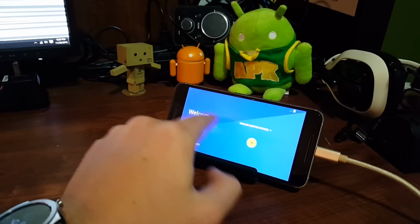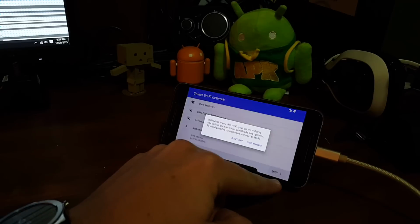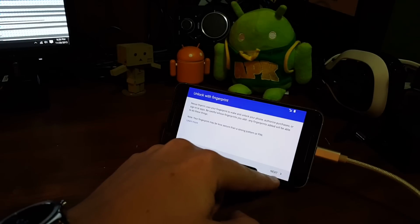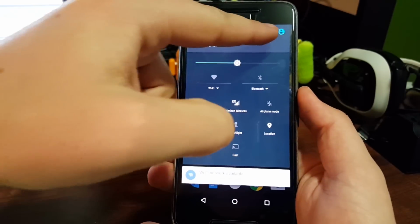All right, now we're back at our initial setup, our welcome screen that you normally see. So go ahead and go through all that, or you can skip through it, add all that kind of stuff later. So I'm just going to skip all the way through this, and then we'll get back to business in a second.